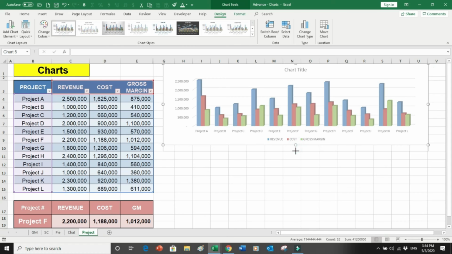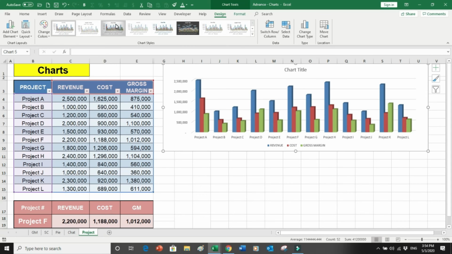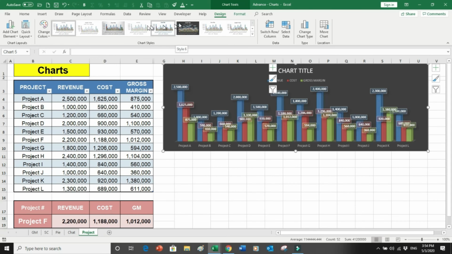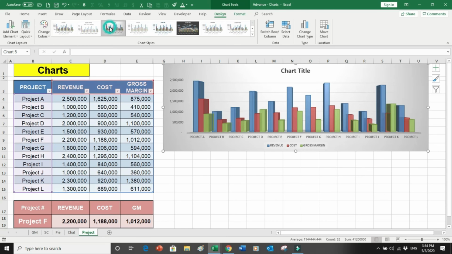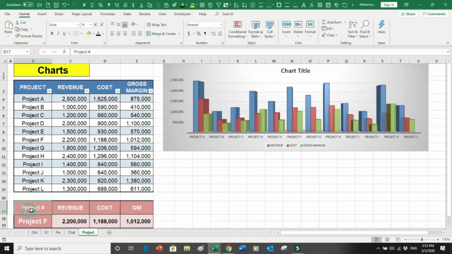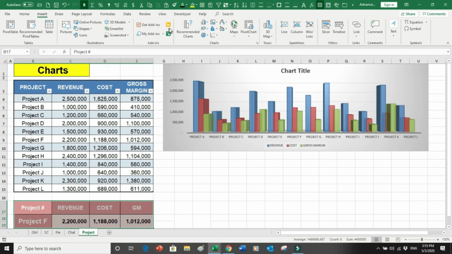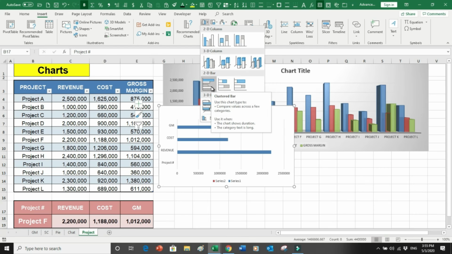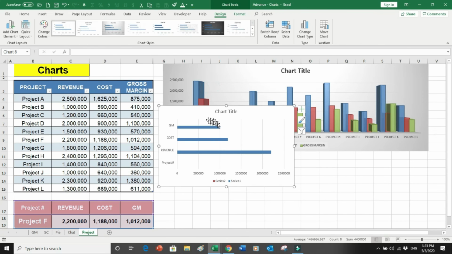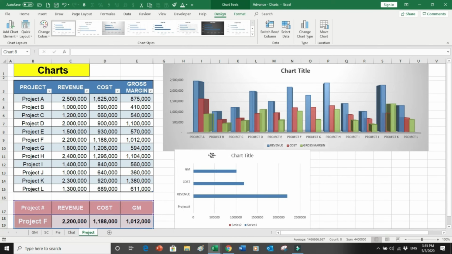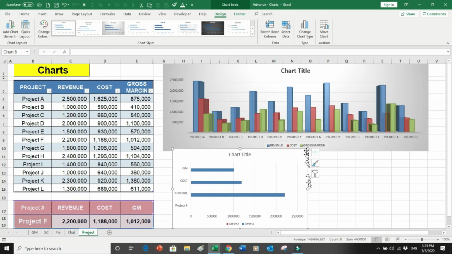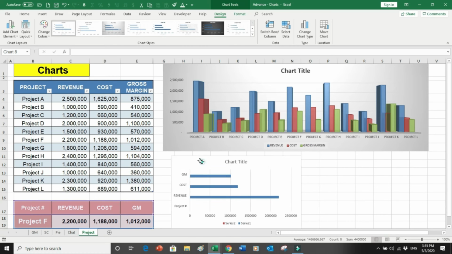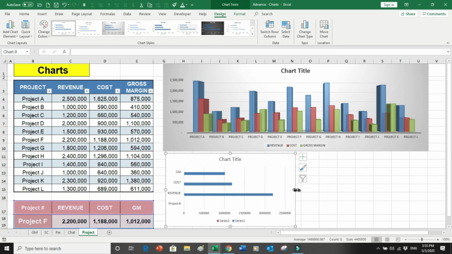Increase whatever things is, and at any time if you want to change anything, you are most welcome to do it over here. And then I will go over here and say insert a chart, but let's say I just want to see something like this. Okay, I can select this chart here, I can bring it over here, I can squeeze a little bit so that it gets adjusted over here. Yeah, nice. And I can even increase a little bit of the size.